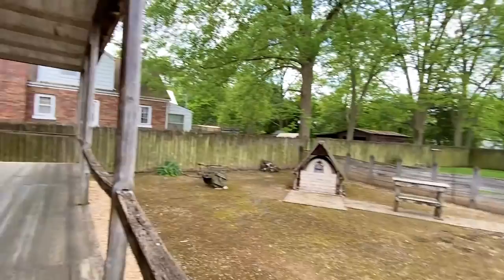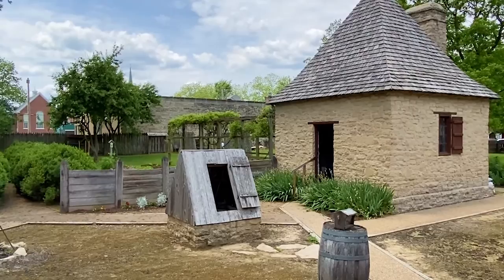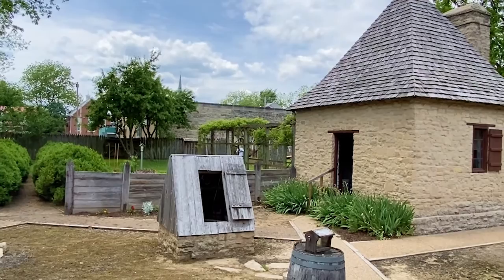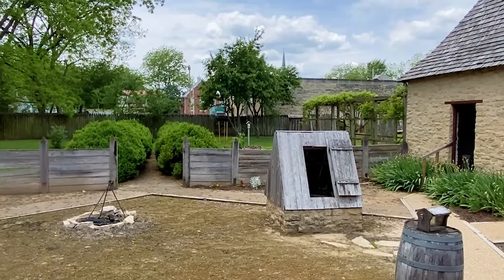A lot of people ask if the building with the door hanging ajar is an original Bolduc family outbuilding. It is not — it's actually a gift shop built in the 1950s when the museum was first established, though pretty convincing. They used shingles left over from recreating the roof. The Bolduc House was one of the earliest efforts of historic preservation back when that was still a developing science. In the 1950s, the house was recently acquired by their parent organization, the Society of Colonial Dames, and they began the restoration work shortly thereafter.